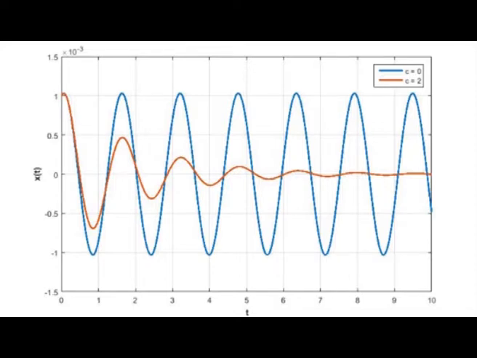time, and it is because the damper has an inherent tendency to dissipate the energy of the system through the environment. That is why the energy of the system is decreasing and the amplitude of the oscillation is also decreasing with time. And here also you can see the difference between two consecutive peaks is constant, and this we call the damped natural frequency or damped frequency.